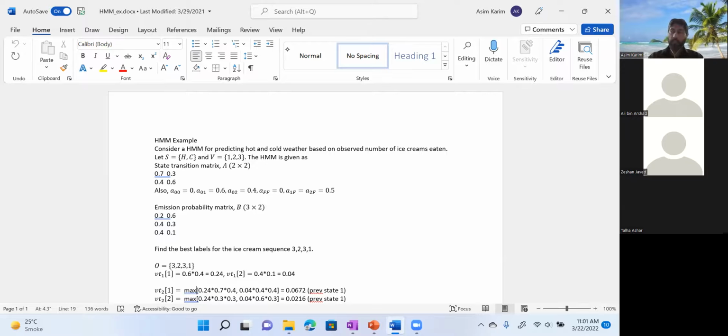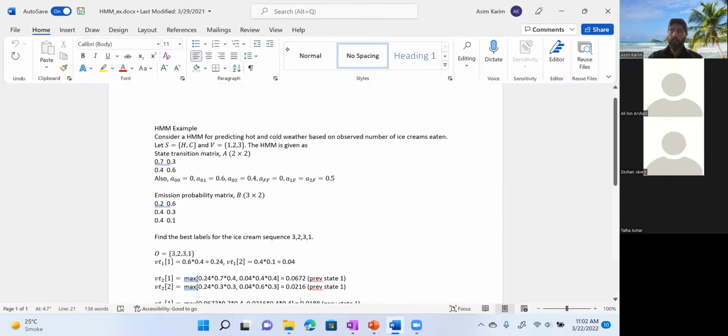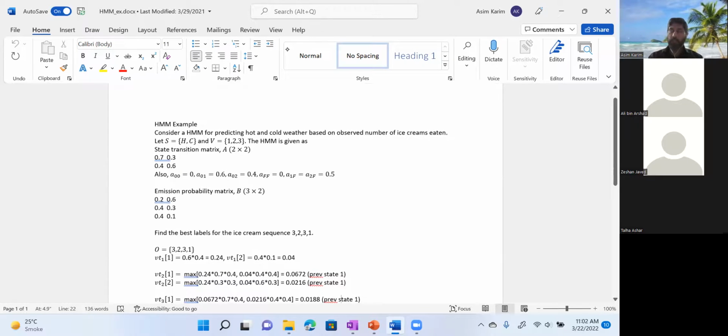ठीक है, so which is given here. So previous state was 1, so hot से hot पे हम यहाँ आए. Similarly नीचे वाला सेल भी किया हमने, ठीक है. And then we go to the third position में फिर 3 आइसक्रीम इसने खाई. अब यहाँ से भी हमने प्रीवियस पोजीशन से देखा कि हॉट से हॉट पे आने का क्या है, कोल्ड से हॉट पे क्या है, हॉट से कोल्ड पे क्या है, और कोल्ड से कोल्ड पे क्या है, वो सेल्स भर दिए हमने और रिकॉर्ड कर लिया.